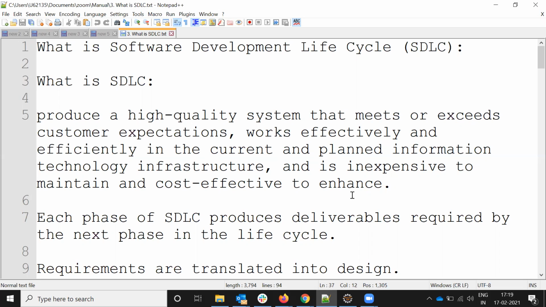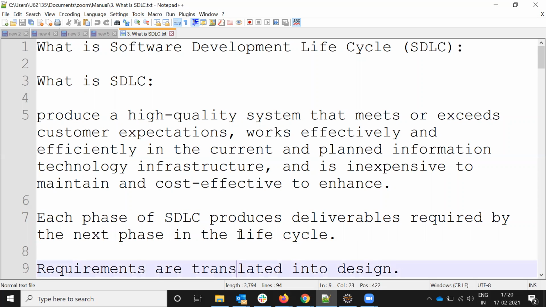Here we are going to give a high quality product, and in this SDLC life cycle we are going to give the current plan: what exactly we are going to do in planning and development, what exactly we are going to provide the customer, which technology we are going to use, how much the cost of the project is, and also how much the maintenance cost is. Everything we are going to do in this life cycle.